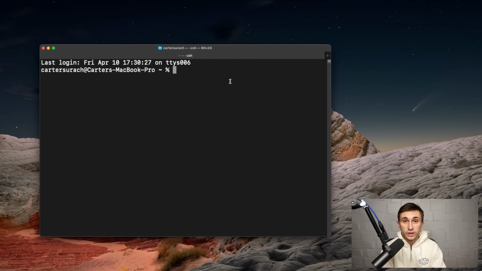Now, the final method for interacting with Claude Code is to use the terminal directly. And this is going to open up some more possibilities in terms of commands. It's a lot more flexible and familiar to a developer or someone who's already used to the terminal. And I found that this is the quickest and best way to interact with Claude if I have time to sit down at my computer and actually use it.